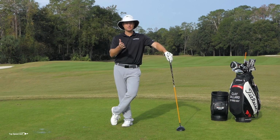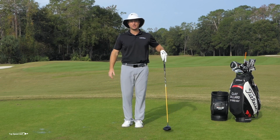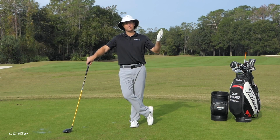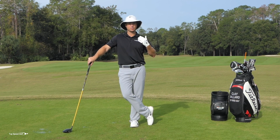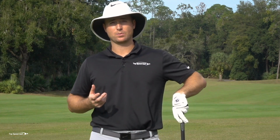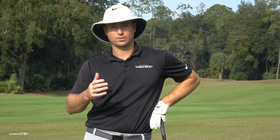So if I set my machine to really soft conditions, it's going to calculate the rollout just like after it rained. It's going to land, it's going to just kind of plug there, maybe a couple yards roll on a drive, but it's really not going to roll out any. Now, medium condition would be the normal amount of roll you get when you hit the fairway, and then firm or fast or hard condition would be like the middle of summer when the fairways are a little bit baked out, it's rolling more. On the PGA Tour, they tend to play firmer, faster fairways, so a lot of times when you're watching on TV, that would be kind of the firm or the hard setting on your machine.